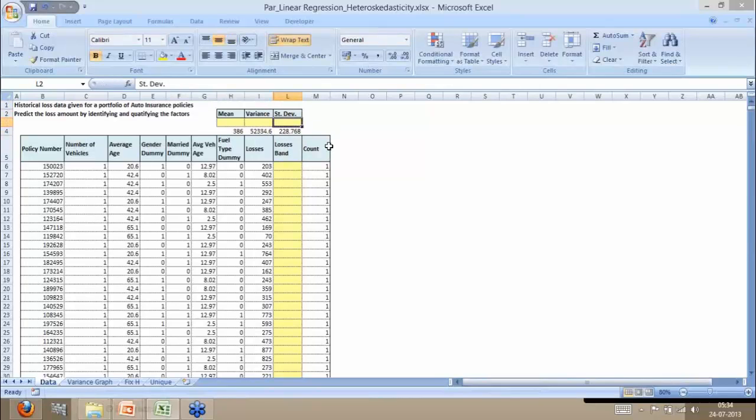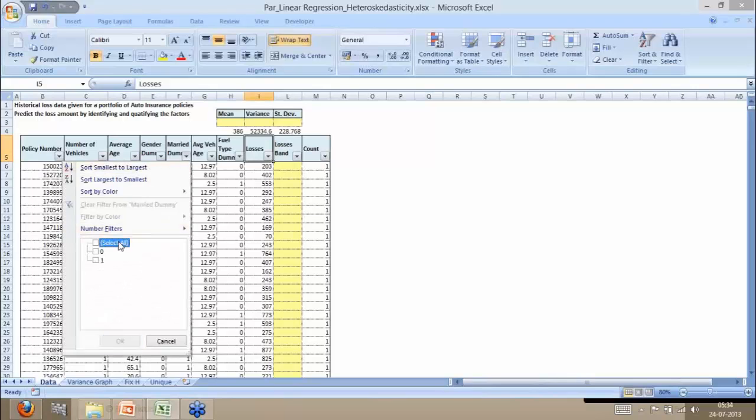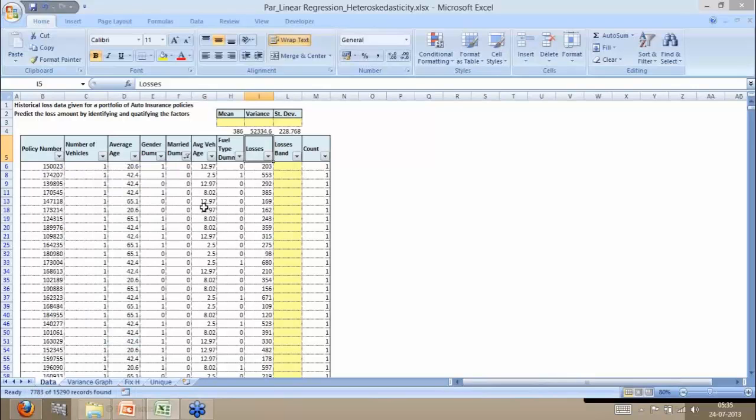Okay, now let's say I'm not interested in the full data, I'm just interested in married dummy. So if the person or the policy owner is male or female, first I'll apply a filter. There's a shortcut for filter which is Alt D F F. Okay, I'll select married dummy, so I'll select female, and I got female selected. Now in this, if you notice, the variance has not changed.